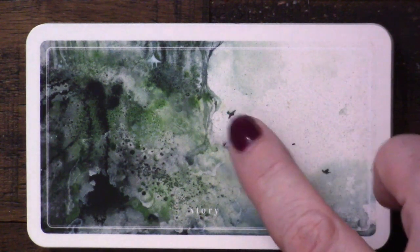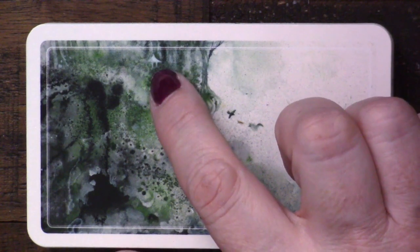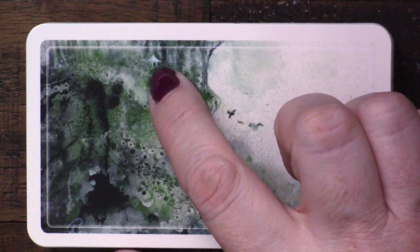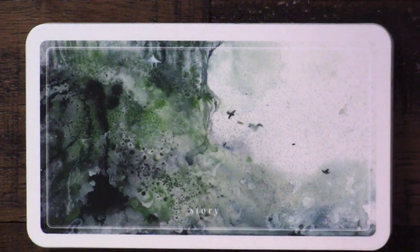But we do see this bird swooping over here. You can almost see like, oh, what is this? Is this a little hut or house up here far, far away up in the woods? Is this a beautiful dark waterfall that's going on? There's just so much to explore in these types of paintings. And just the concept of story is amazing.